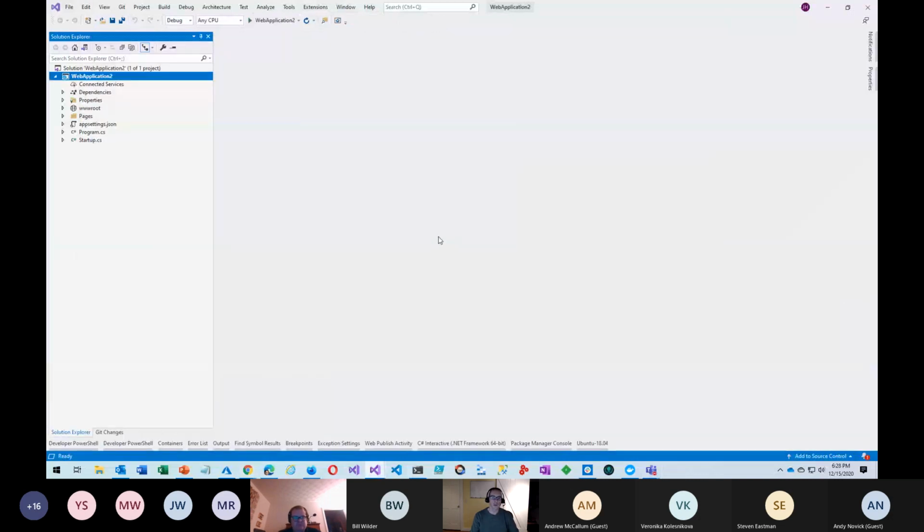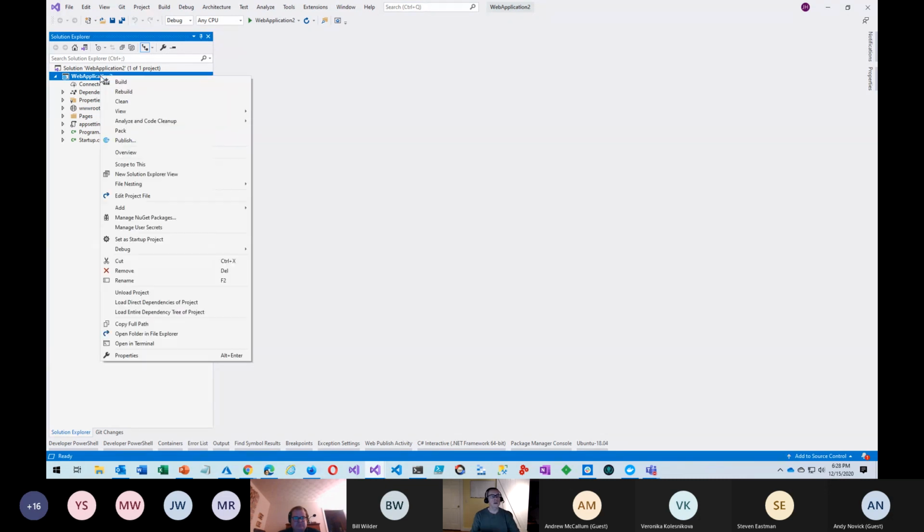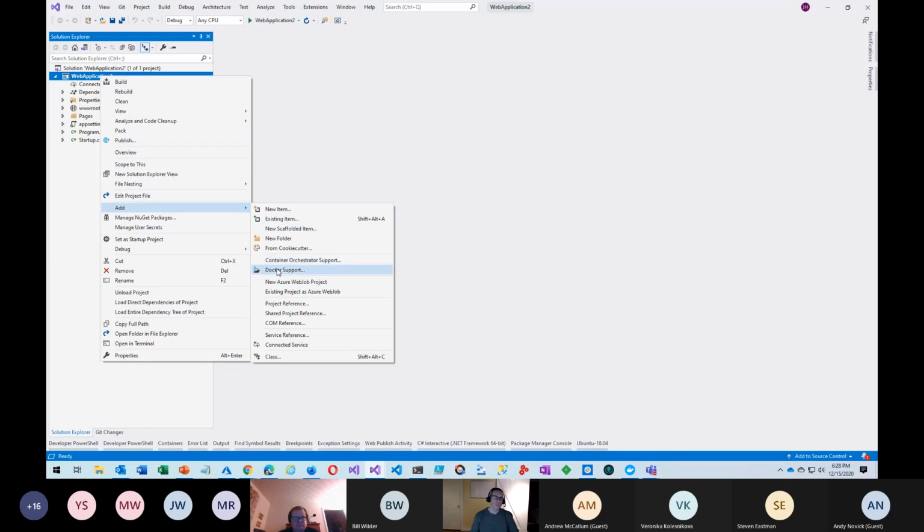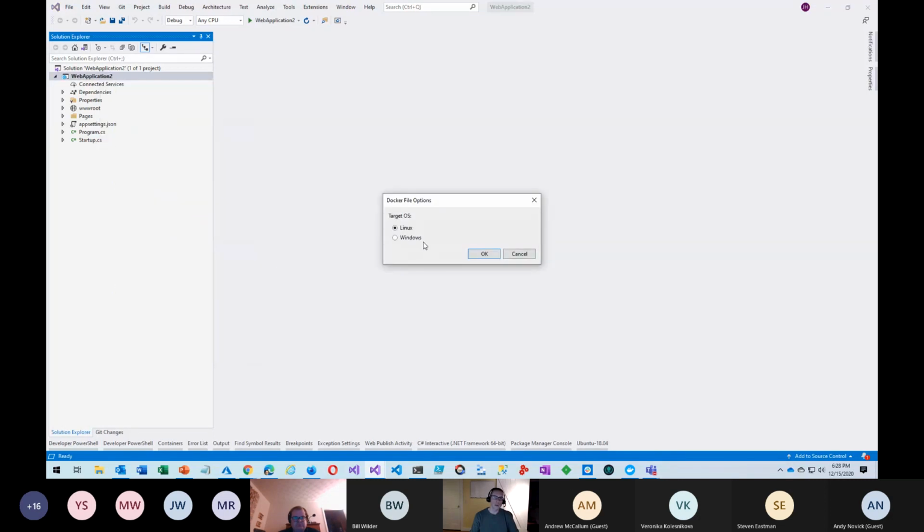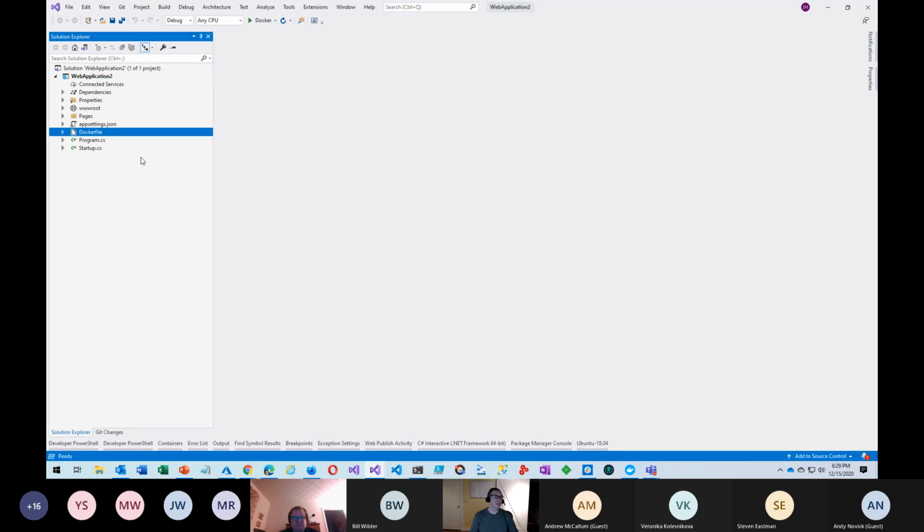So now let's Dockerize this thing. Visual Studio makes the starting point really easy, and getting into the more advanced is going to be up to you to learn. What you'll find is pretty much fooling around with the Dockerfile and learning how to do more advanced stuff whenever you need to. So it's asking me which OS I want it to use for the containers. And that's it. It added a Dockerfile.